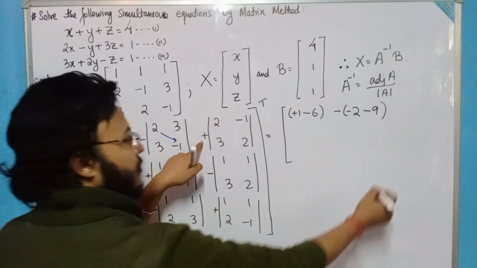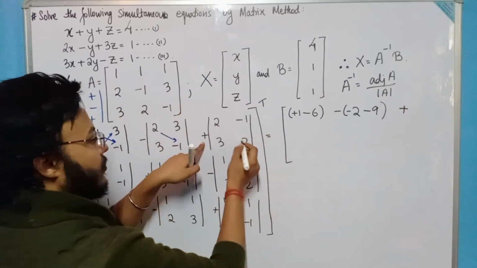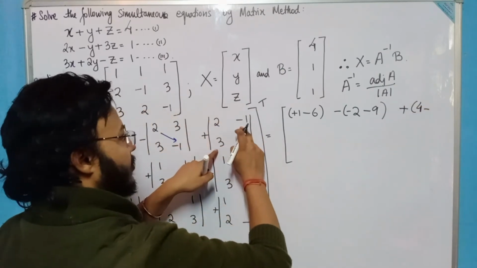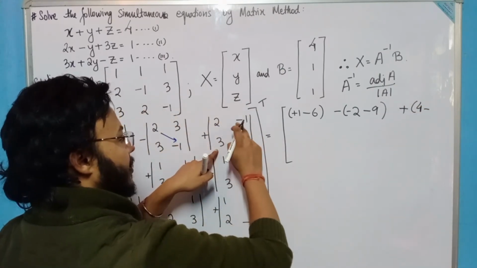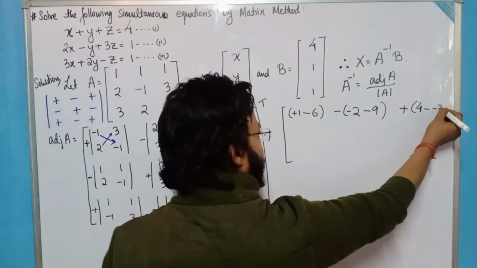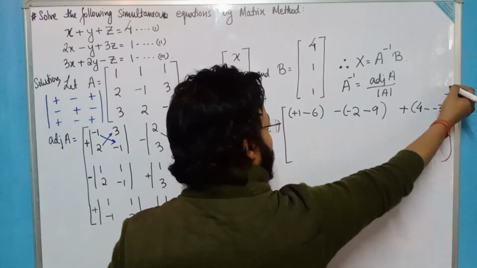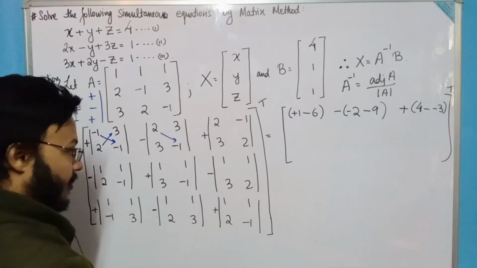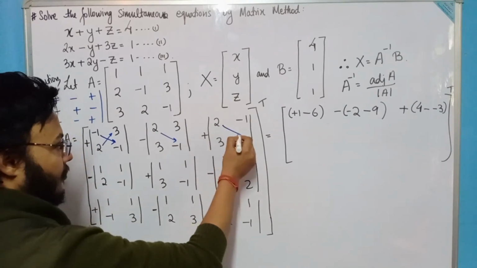Okay, now plus, same rule, this into this, 2 2s are 4, minus this into this. How much will it be? Plus minus 3 1s are 3, so it will be minus 3. And what you have to do? Transpose also. Okay, now done with this. Now we have to do the lower one.